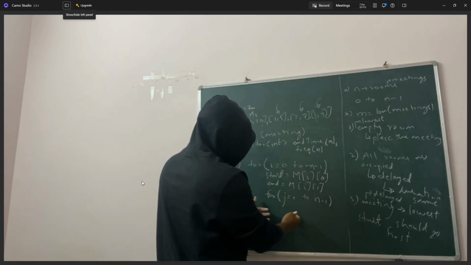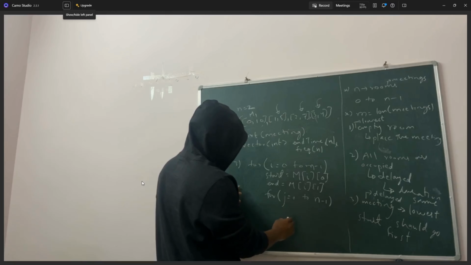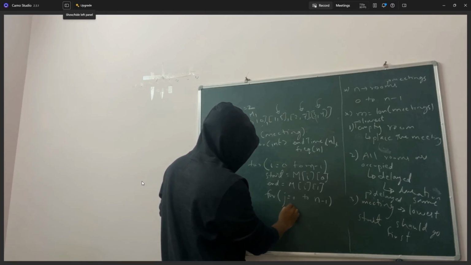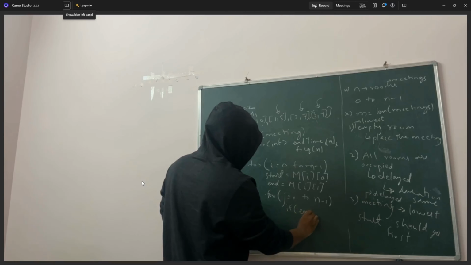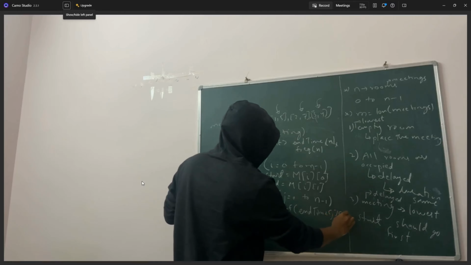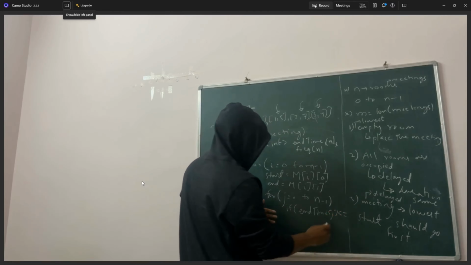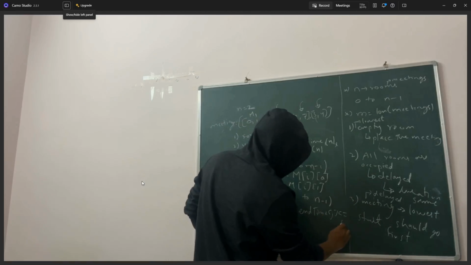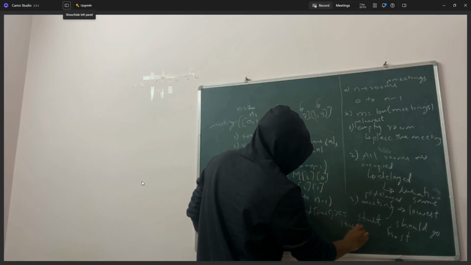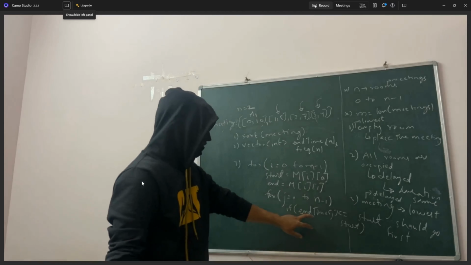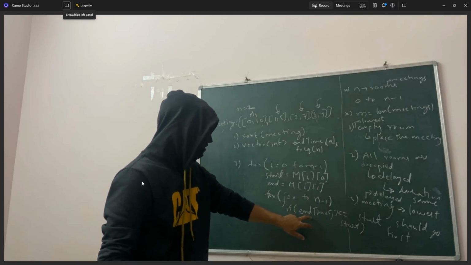So in the for loop, what I'll check is if you find this end time of j is lesser than or equal to the start time of this particular meeting. In that case you have found one meeting room which is empty, so you just place it there.